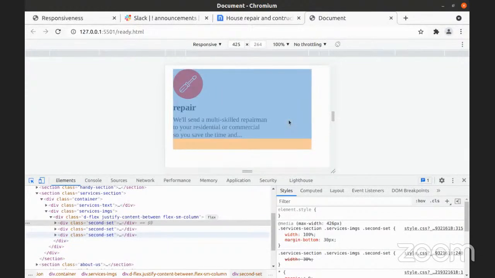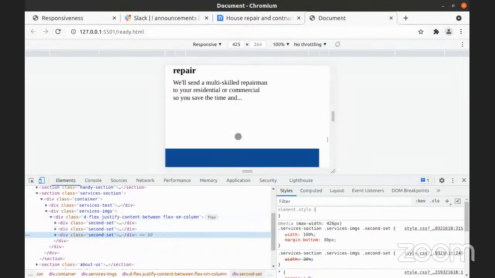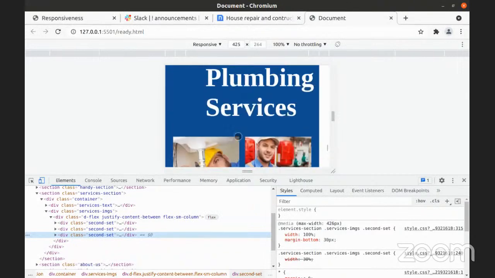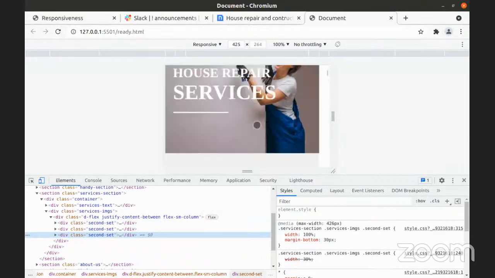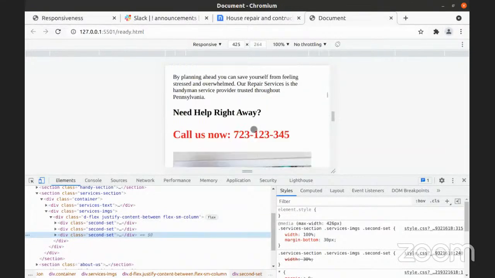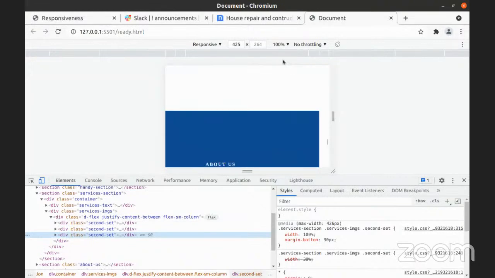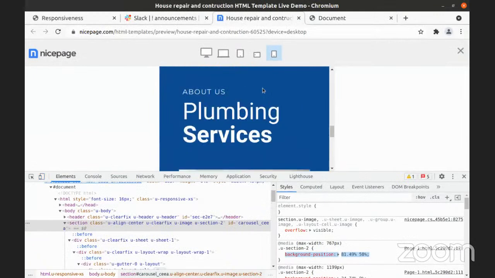All right. Okay. So I think there's something that is not allowing us to go smoothly. Okay, so here now, let's see this lower part now, this plumbing services.